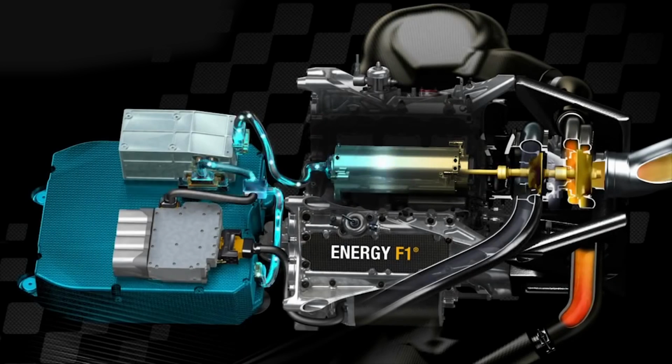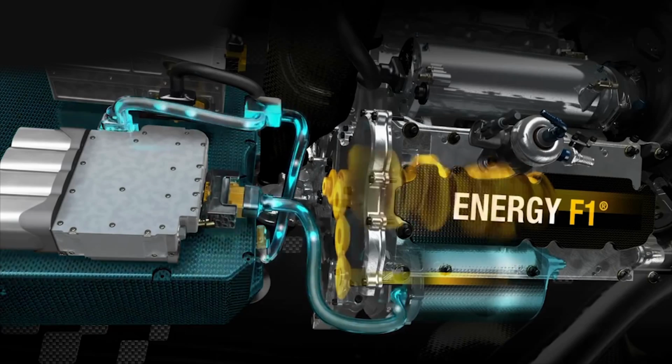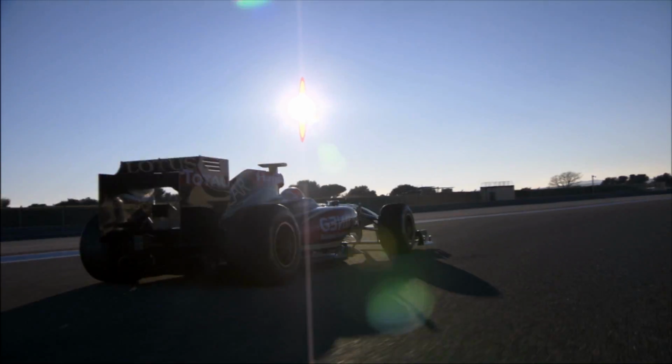The way this works out in practice is that the engine is a 1.6-litre V6 turbocharged engine with energy recovery systems which allow us to recover energy from the exhaust gas, also to recover energy during braking. So we have a system which is called power unit, which is a turbocharged internal combustion engine with 2 electrical machines. For short, ERS, a 160 horsepower extra boost for over 30 seconds included.